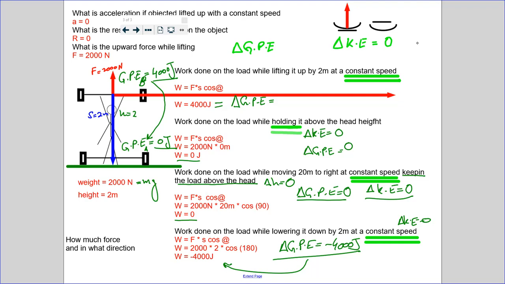The person is still applying a force to hold it up. Yeah, but work done is zero. So why is he getting exhausted? He is applying a force, no doubt, but no work done. Or is there any work done? Especially when he's walking to the right. Okay, just a second. The person is still applying the force, but okay.